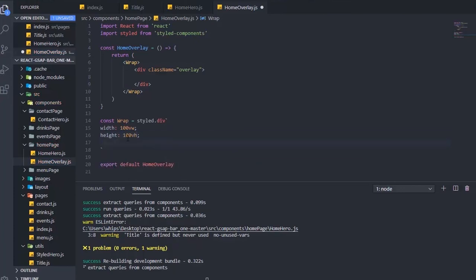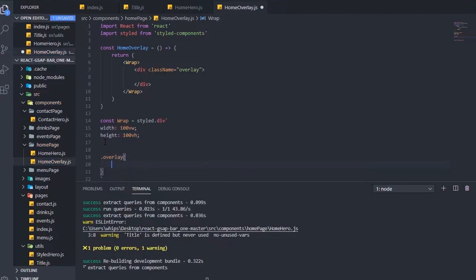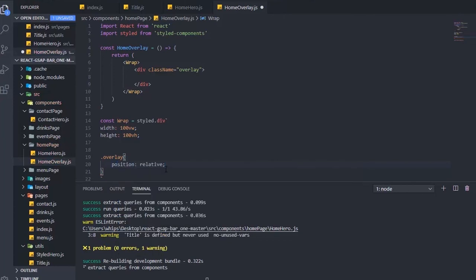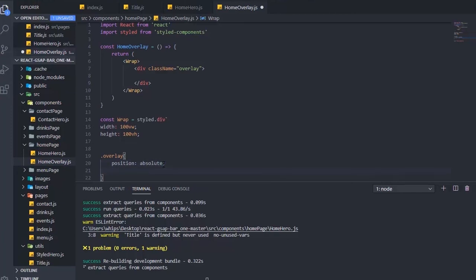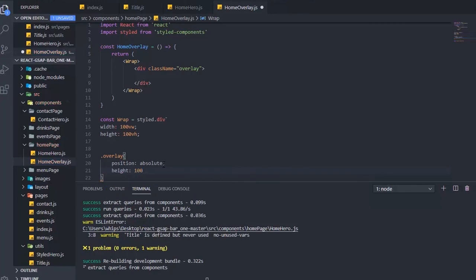And now let's think about what we want here for this overlay. Well, we called it overlay, so let's get our styling going. Overlay, well, I'm going to say we want to position this absolute. Well, and of course I do relative, but we can fix that. It only takes a second. All right, and what do we want? We want it to be, well, the same thing. We want it to have a height of 100% of our container.